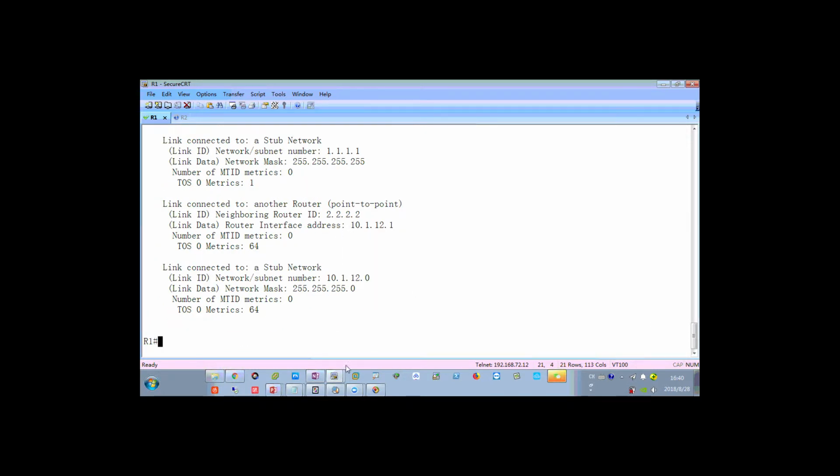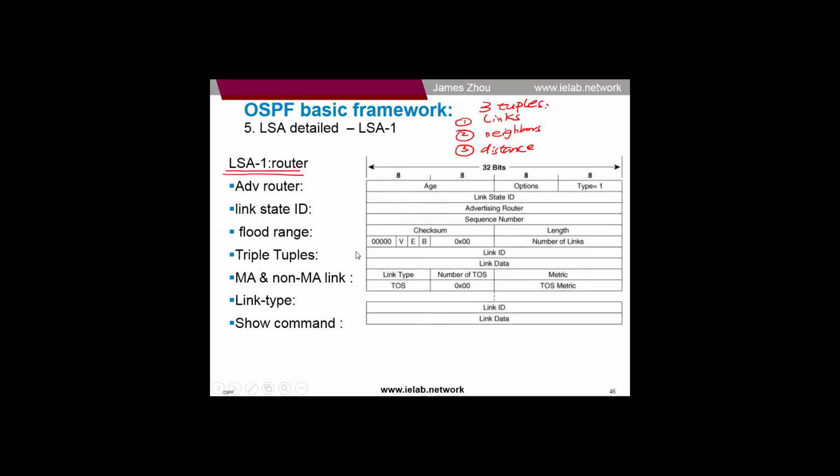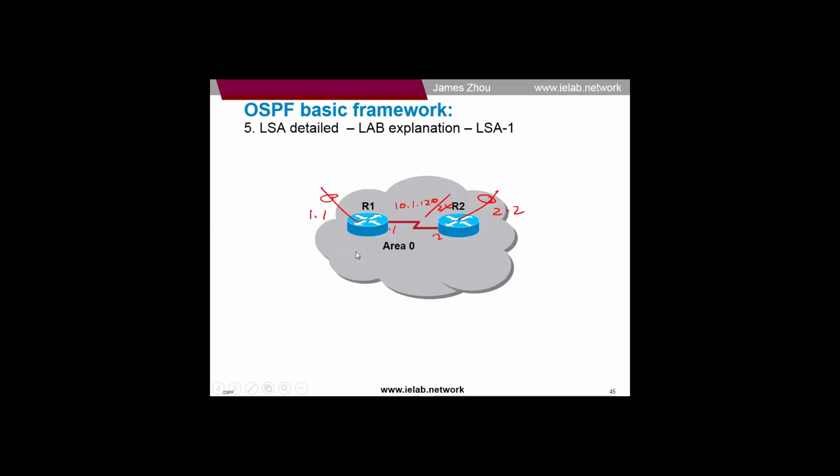How many links? We check the topology. R1 has two links. One is loopback 0. The second is the serial interface.